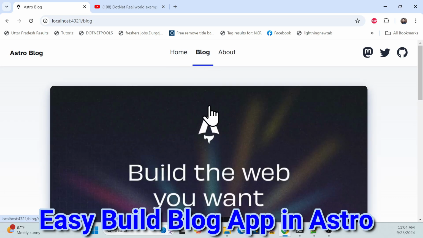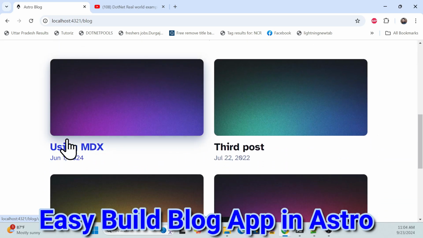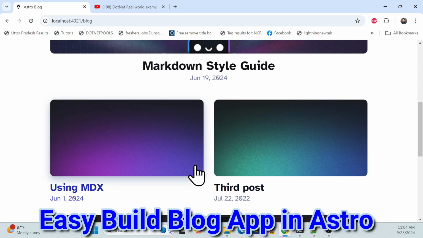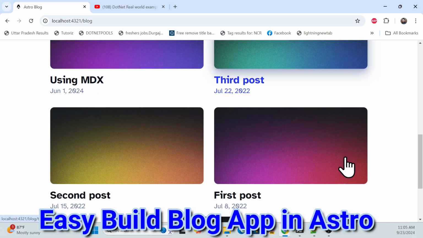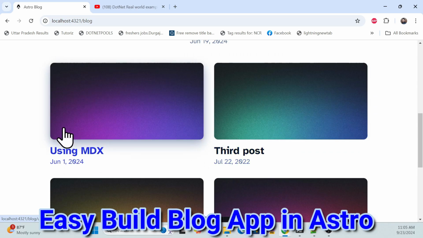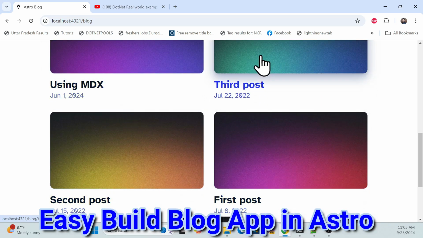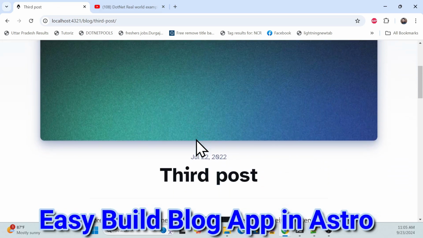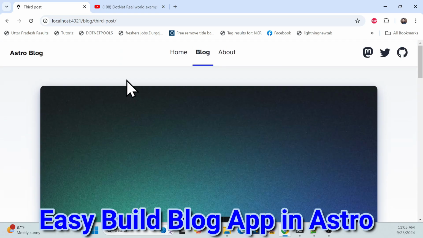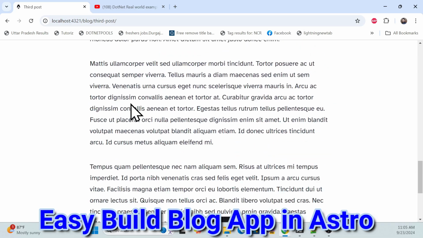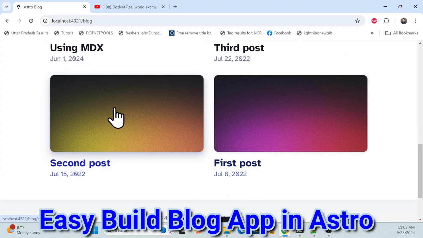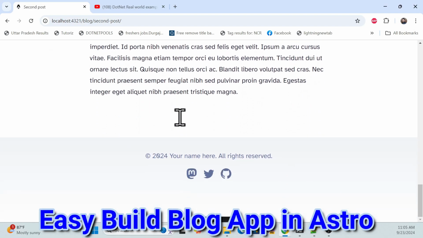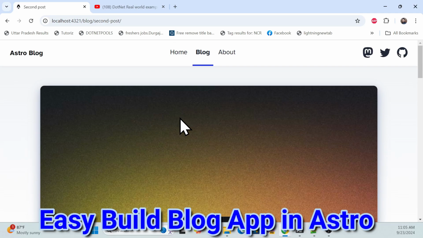Even if I go to the blog section, whatever blogs you have, for example multiple blogs, can be shown with pagination. As of now there is no pagination, but if I want to use pagination, that can also be used. Here there are 4 sample blogs. Once I click any blog, it lands in that particular blog section along with its image and information. Once you go back, you can go to another blog as well. This application was generated using Astro very quickly, which I will show you.